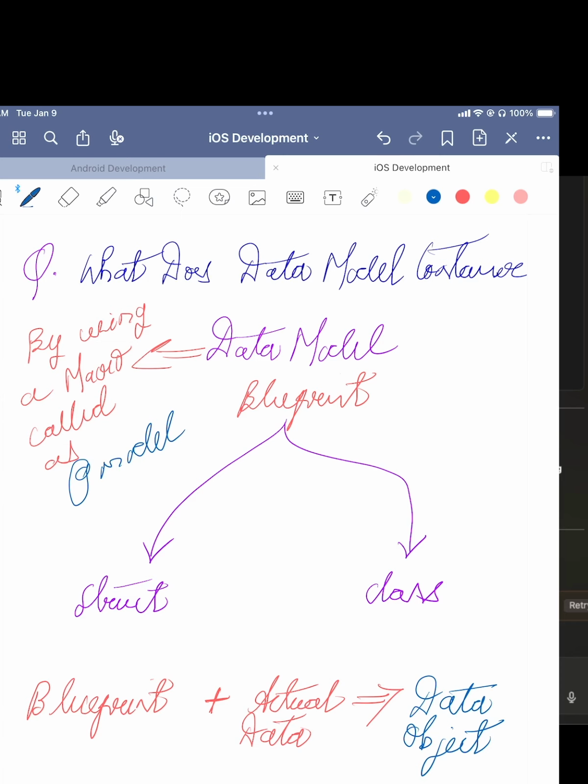Now this is something cool. Let's go with Xcode. Let's create a new project and next, this is data model. Let's do next and create.